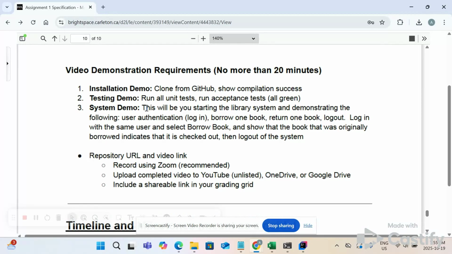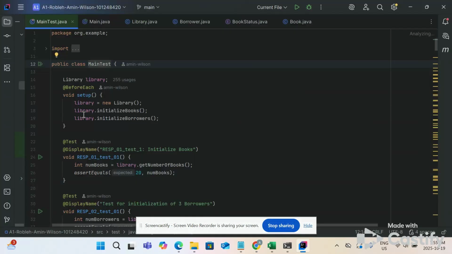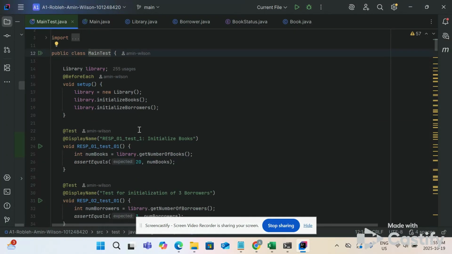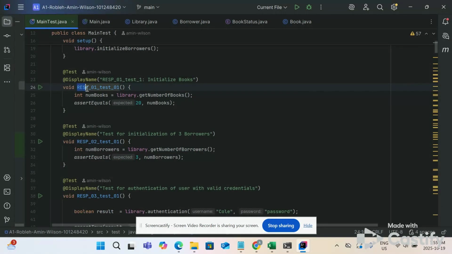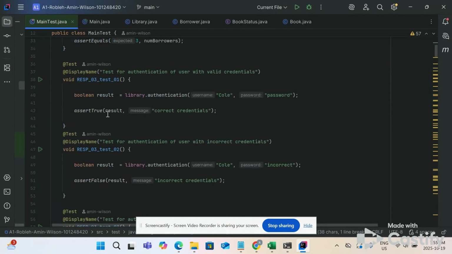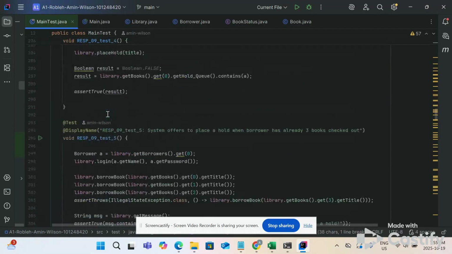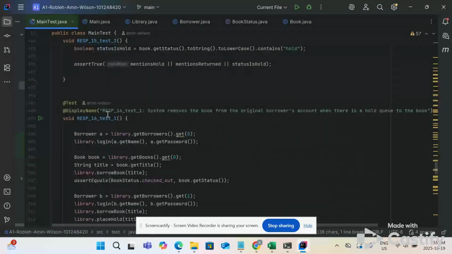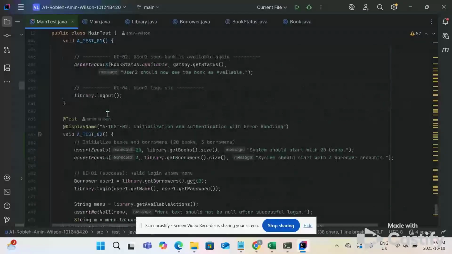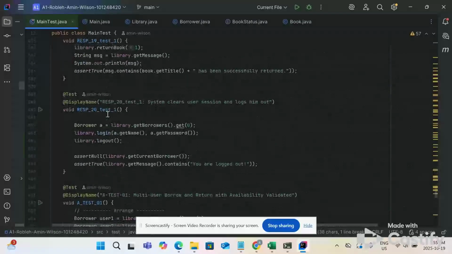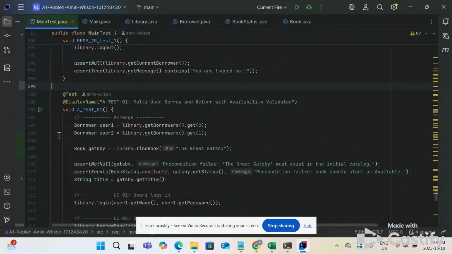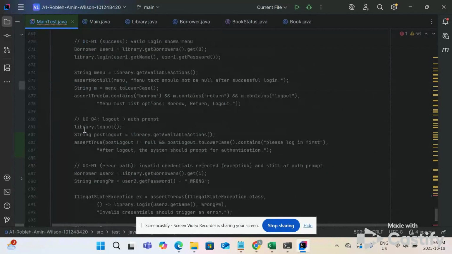So I will quickly show you all my unit tests and run them to make sure they are all green. So to begin with, I wrote all my unit tests inside of my main test class. So as you can see, they all have the right name, ref 101, test 01, and I believe I have around 40 something of them in total. So all my responsibilities go all the way towards the end. And for testing purposes, in this video, I will begin with just commenting out the acceptance test that I created.